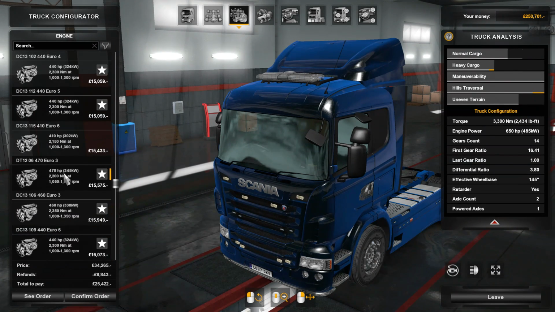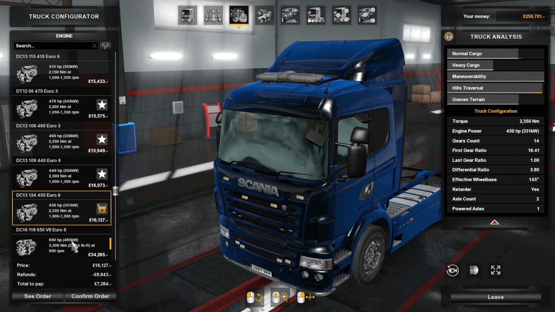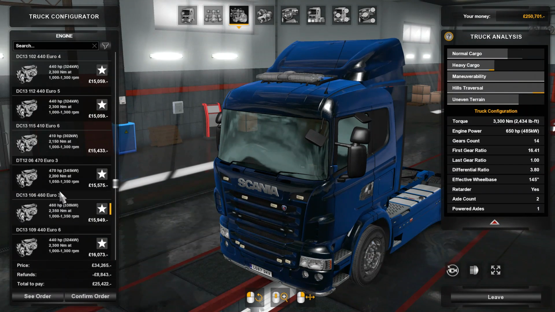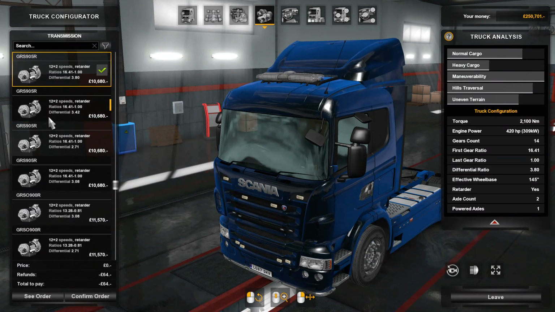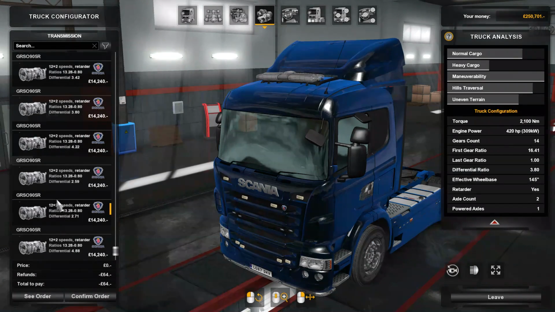650 bhp. What's our current one? 420. I mean, even if we went up to 470 like that, that's still a big increase. And 450. That 650 is kind of tempting, that is. That's really quite tempting. It does cause problems on heavy cargo, though. Again, something to potentially look at. That's the transmission. Why am I looking at the engine? Well done me. Someone's probably going to comment on that.